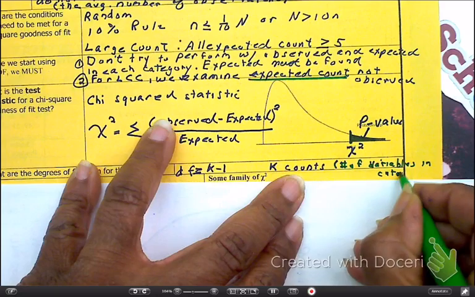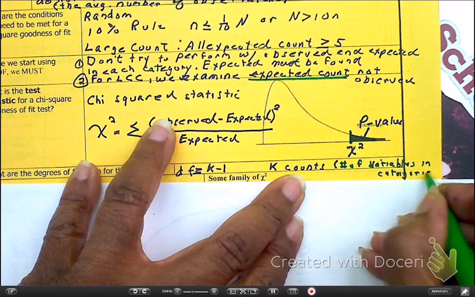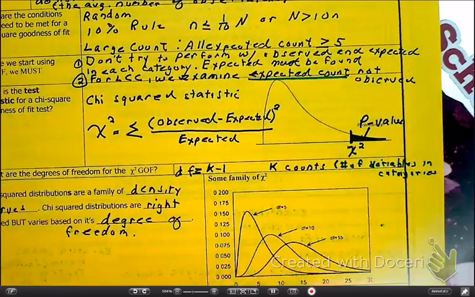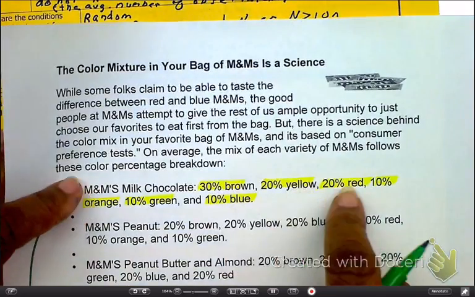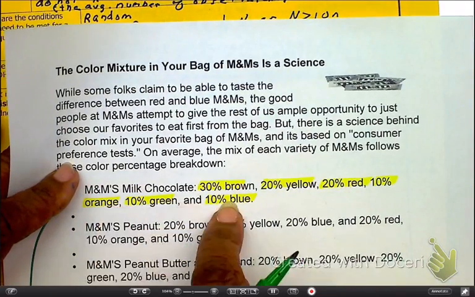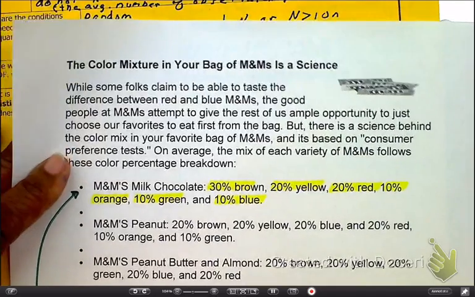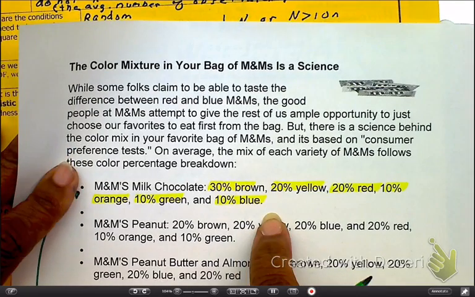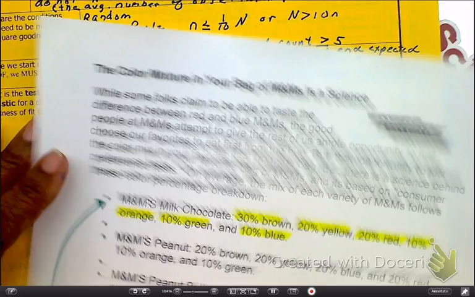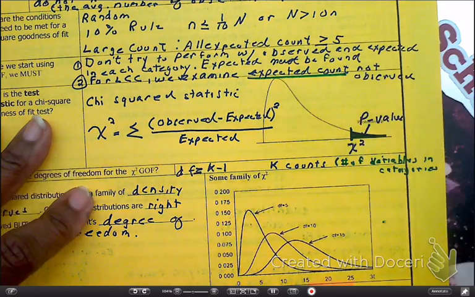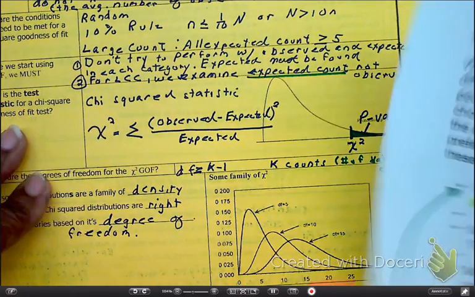So in other words, as I'm going back to the M&Ms, how many were there? 1, 2, 3, 4, 5, 6. Yeah, I can count. So there's 6 of them. So in this one, the degree of freedom would be 6 minus 1, which is 5. They don't use n, but if you give me n by accident, oh well, just know that it's minus 1.